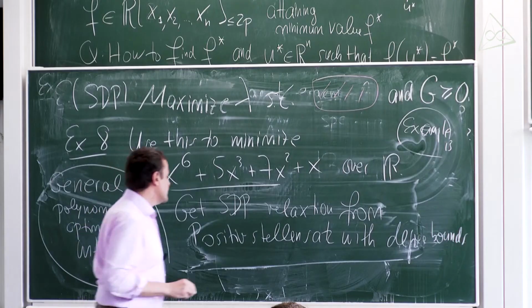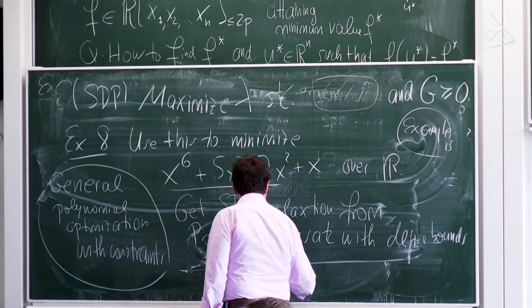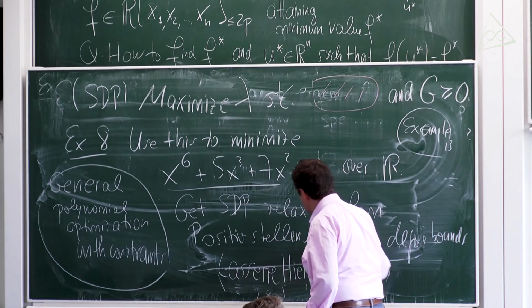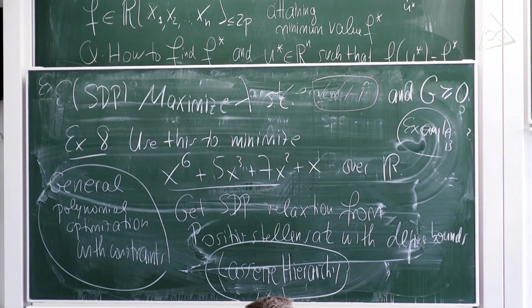Now this is sometimes called the Lasserre hierarchy, especially in computer science. And hierarchy because you can up the degree. We do not know a priori good degree bounds, but let's try it. We start first with, let's say, a Positivstellensatz certificate in degree 4. Maybe we succeed, then Kash is unhappy. Then we go to degree 6, still unhappy. We go to degree 8. That's called the hierarchy. You go up and up and up in degree.